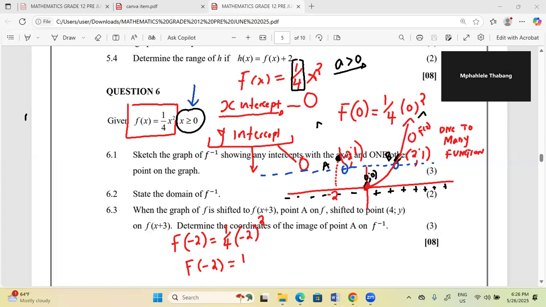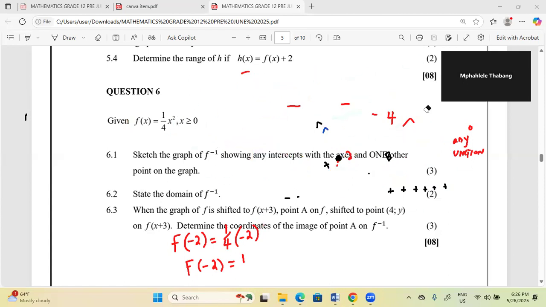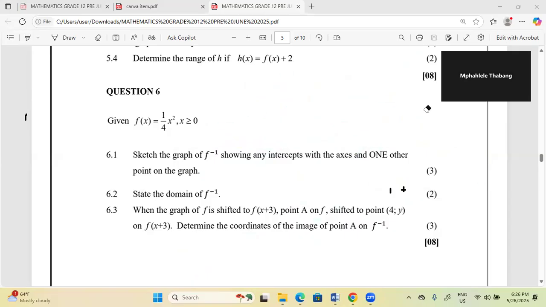You see? The other part of the graph, let me draw it with a different color. I will say ignore the part which is shown with a blue color, because on that side of the graph, all values of x are negative. So the examiner says, look at the graph of f of x only where the x values are positive. So which means now, if we sketch the graph of f of x in this case, we found the restriction, the graph is like this.